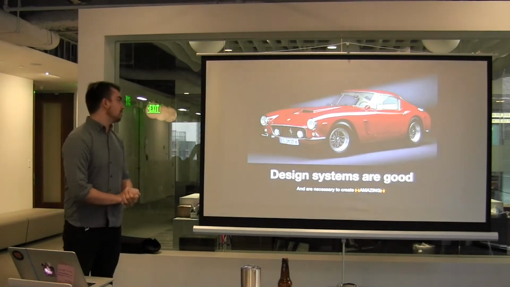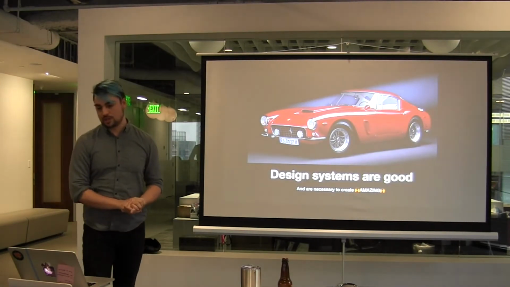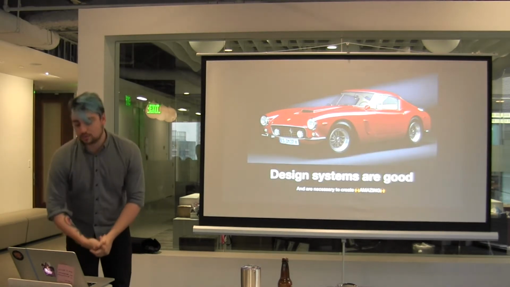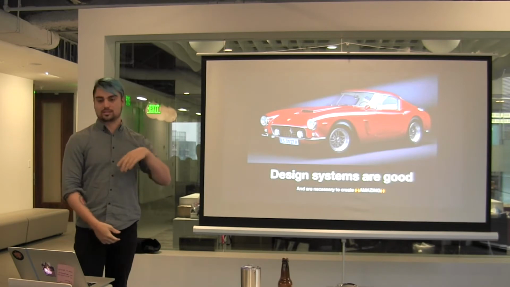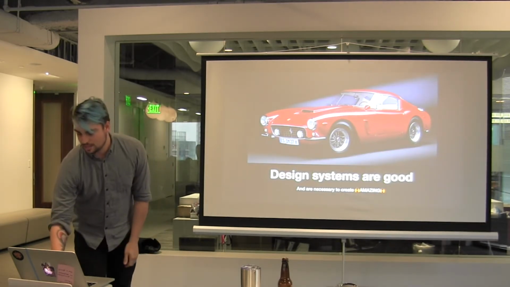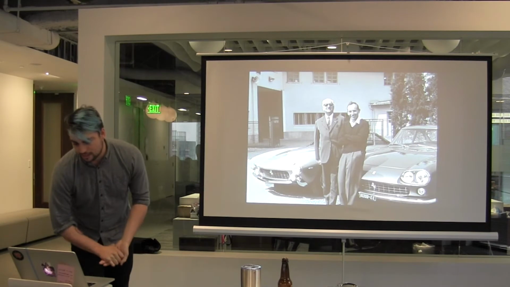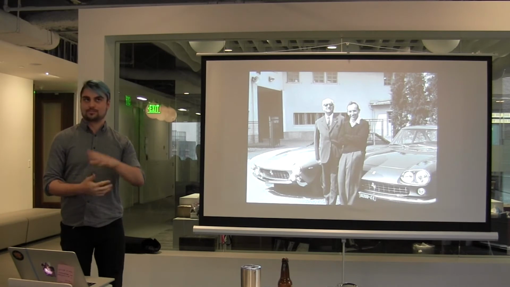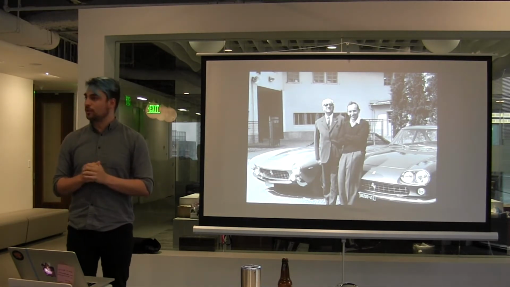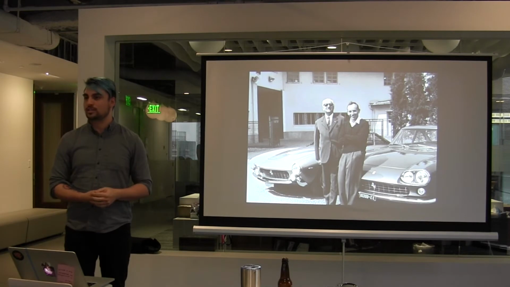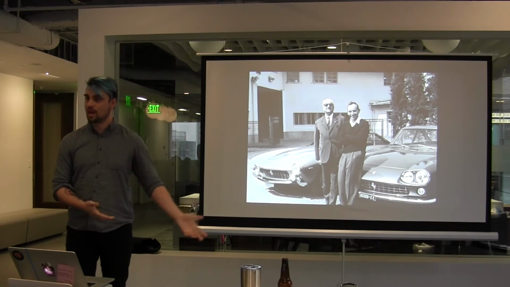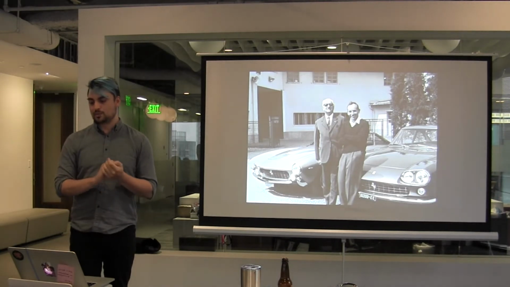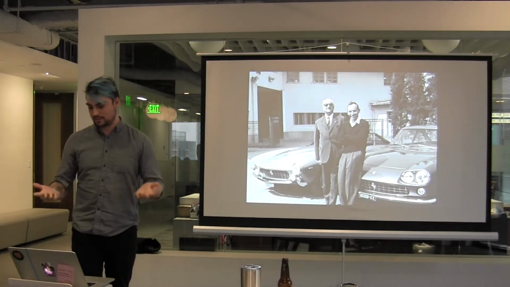I also want to explain why design systems are so good and why we need them to create amazing products, because we hear that a lot. I want to give one example that is out of the software, out of the Silicon Valley world, and it's Ferrari, Enzo Ferrari. This example is from the 50s, but Enzo Ferrari was not rich. When he started building cars, he didn't have money. Actually, he had to sell his own house to start building cars. And he had to create these cars with a really tight budget.